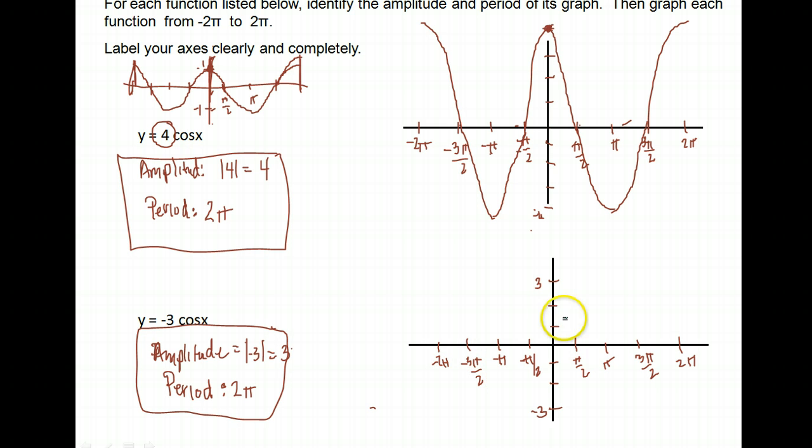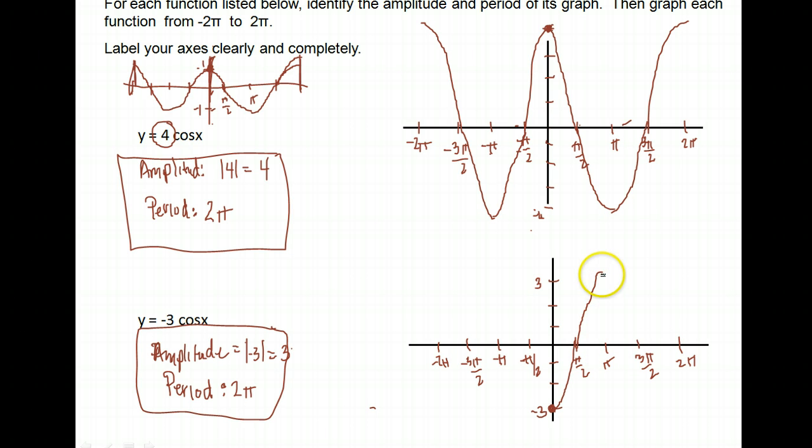Okay, we're going to graph this. I'm going to start right here at 0. So again, the cosine of 0 is, excuse me, is 1, but we're multiplying that by -3, so we're starting down here at -3. At pi over 2, the cosine of pi over 2 is 0. If you multiply it by -3, you're still at 0. The cosine of pi is -1, but if we multiply then by -3, we get up to 3 up here.